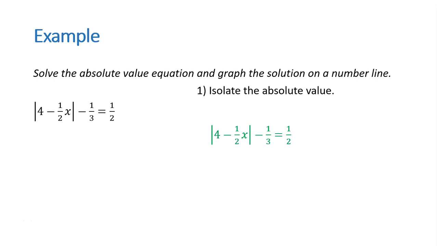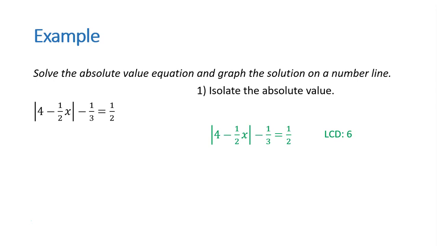Problem is, the other side is another fraction, and these 2 fractions don't have the same denominator. In order to add or subtract fractions, we have to have the same denominator. So I need to rewrite both of these in terms of some common denominator. Well, in this case, the least common denominator is 6 because our denominators currently are 3 and 2. The least common multiple between 3 and 2 is 6. So I want to rewrite the 1/3 and the 1/2 as fractions with a denominator of 6.